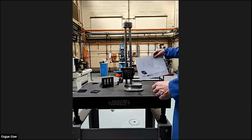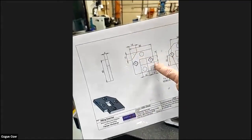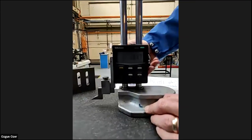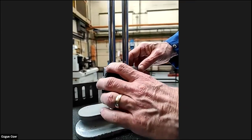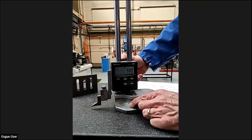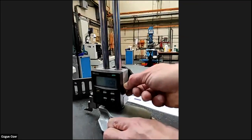Right. Now we've got our drawing. We're looking at the sizes that we need to mark on there. We need to mark the four holes, the central hole, and the angle to 10 by 10. So we'll start with the 10 by 10 corner. We set the vernier using the handle at the back, there is an up and down. You can use a small handle. So I've set my zero. Come down there, try and get it dead on, 10. There's a little lock at the side, so we'll lock that. It doesn't move.